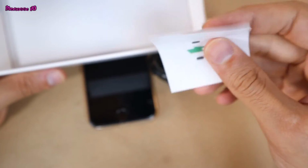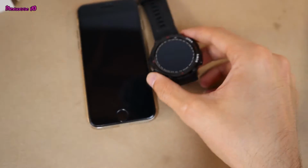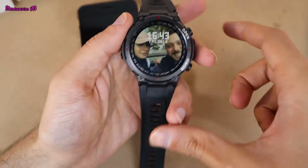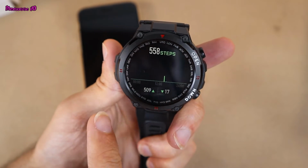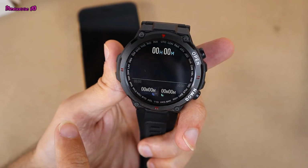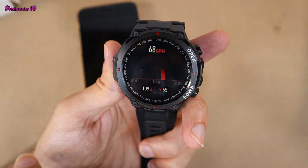The charger of the watch has the same magnet system as most smartwatches, but of better quality. I had a hard time charging the smartwatch that I bought for my wife last time because it moved from the charging socket. Most of the applications in the menu give near accurate results.